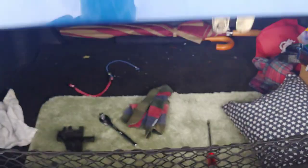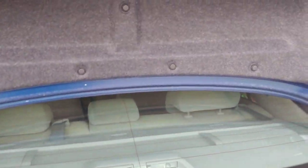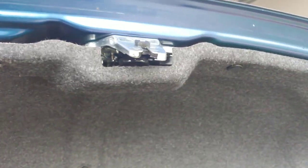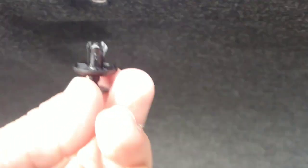One of two things I've learned is if you don't want to buy a part from Amazon to fix it, you can manually do this, but you're going to have to do it every single time. You pop these little plastic covers off, put your fingernail underneath them, and ouch. You just pull the center of the clip out, it pops out. I got a couple of them pulled off. You can see there's one pulled off there, here, and here. There's a total of 4 of them I pulled off.